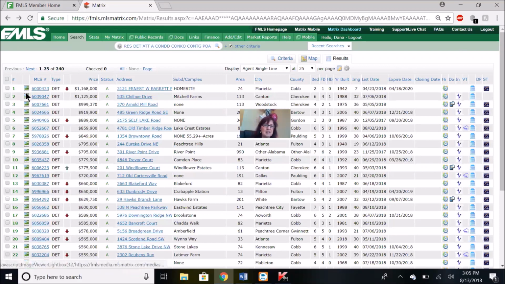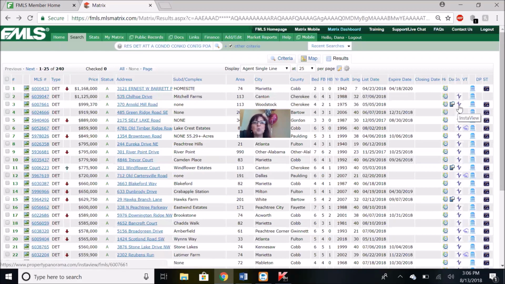So I did a search, and this means they're photos. This is the MLS number. This means it's detached. If it has a down arrow, that means the price has been reduced. Here's the price, active, the address, subdivision, area, and so forth. But if we go over here, this button that looks like a clock shows the history of the listing. This next section shows documents. That means if there are any documents the listing agent has already uploaded, those documents will show there.